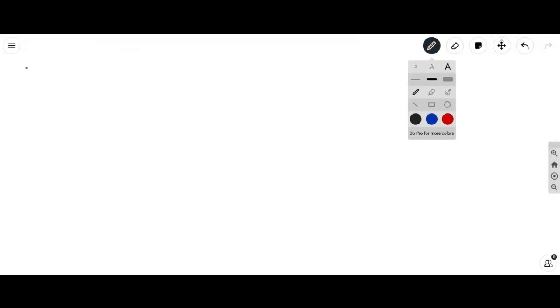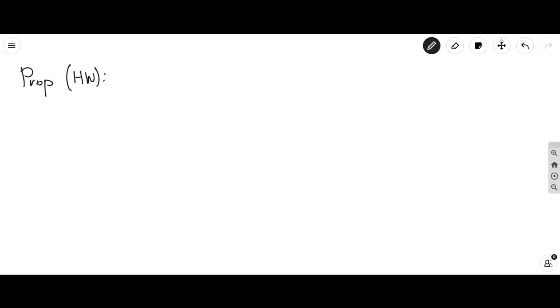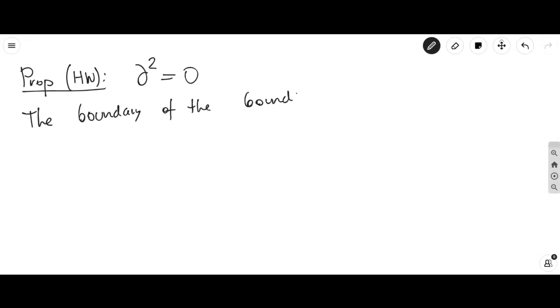And now I want to write down a proposition, which I'm going to put on the homework, and you try to figure it out. This one says that d squared is 0. So what does that mean? It means that the boundary of the boundary is 0.